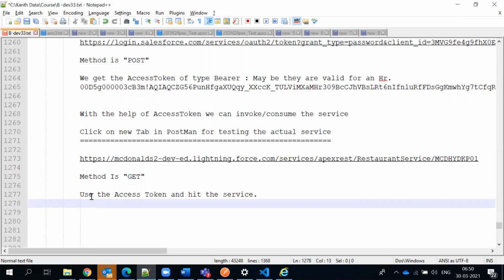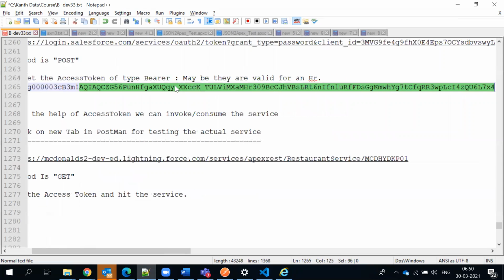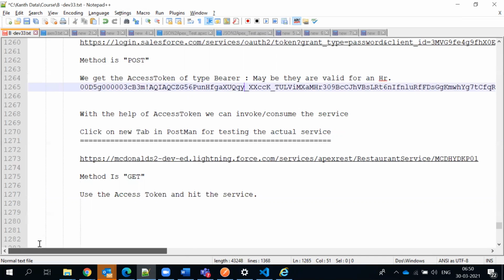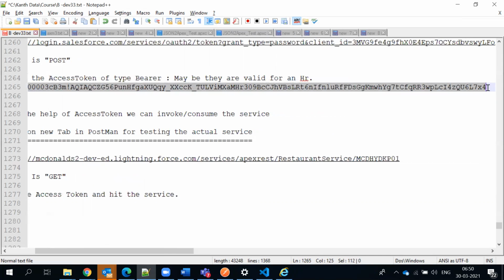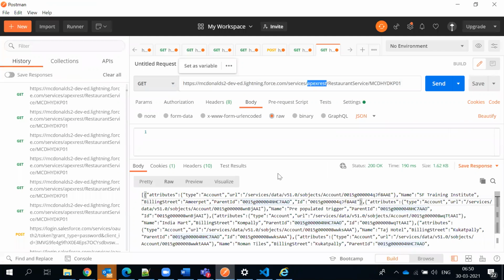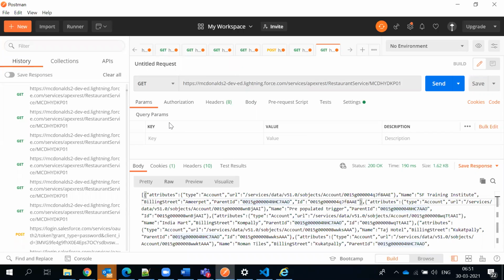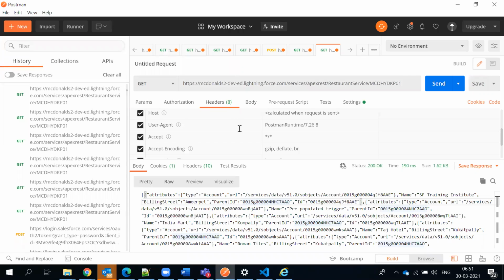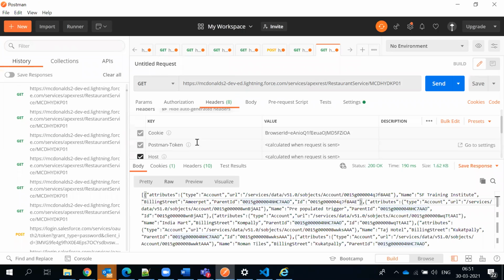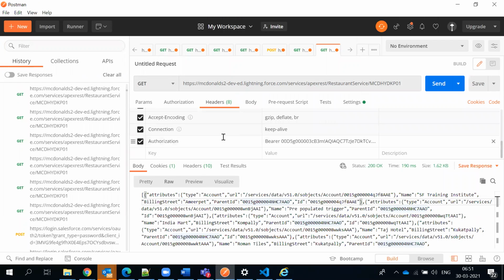Now, to use this access token, how do we use it? Let's see that. I think this is the latest one. So you have to go to authorization, but you don't do anything here. Params, we don't do anything here. Headers, we just go here. All of the above is automatically pulled up, you need not worry about them. Simply type authorization here, and then Bearer is equal to this, you have to type.